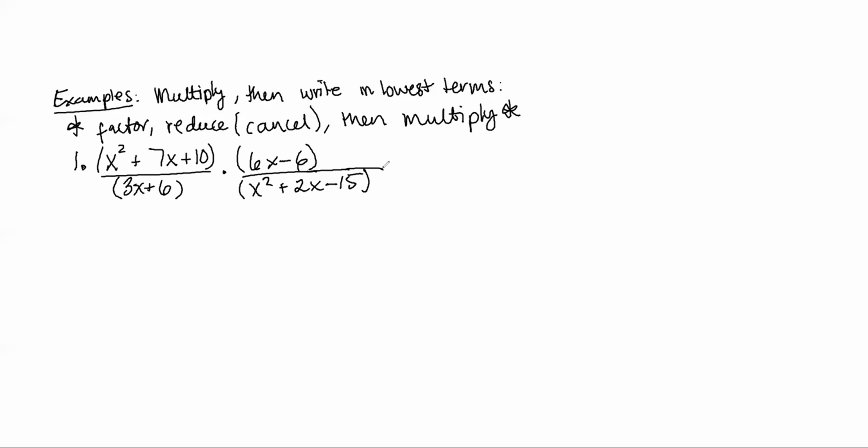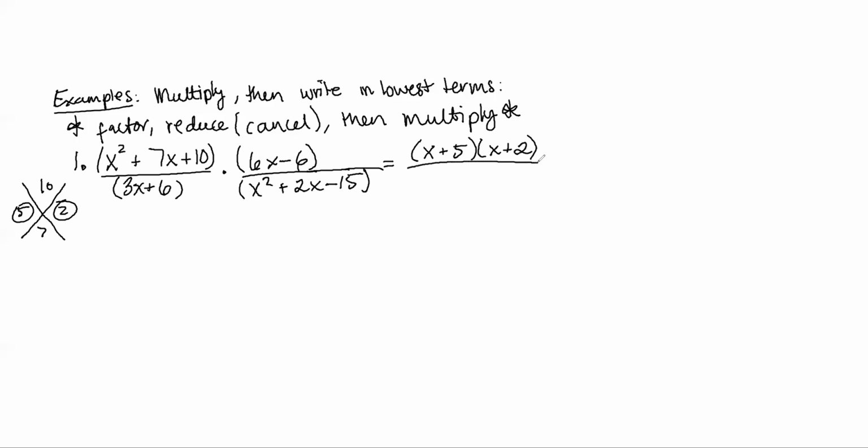So let's go ahead and look at the first trinomial here. We are multiplying to 10, adding to 7. So think about what two numbers that would give you. That would give you 5 and 2. So I'm going to go ahead and just write that down straight away. So x squared plus 7x plus 10 becomes x plus 5 times x plus 2, or the other way around. But we go straight to the parentheses because it's just an x squared.